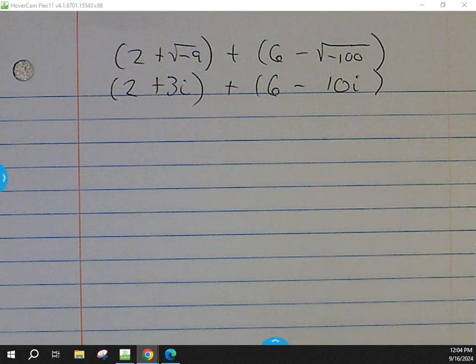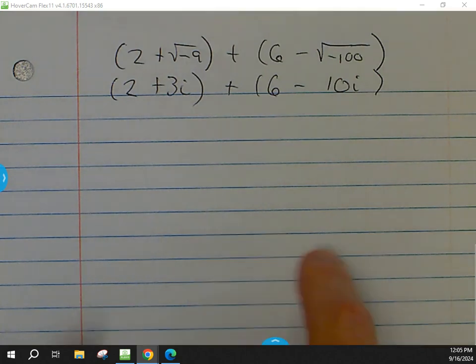And again, if it's a negative square root, you need to put the i in the answer and take the square root of the number. So we took the square root of 9, made it 3, but because it was negative, we make it 3i. The square root of negative 100 would be 10i, because the i lets you know it's a negative number. And then from there, it's going to ask you to add, subtract, or whatever it's going to ask you to do.